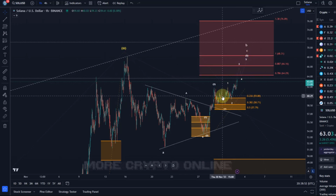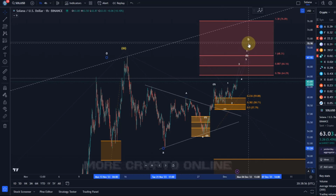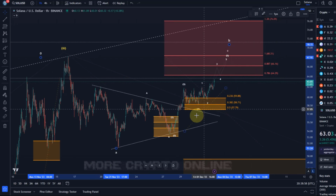I think it looks as if we are currently in an extended 5th wave of a C wave of that larger B wave. It is possible that I have to change the wave count a little bit depending on how high we extend here. But bottom line is the price turned around where it needed to. First of all, down here with this B wave low that was made on the 27th of November, targeting the resistance area. Current rally is ongoing. And then we had another small pullback in a 4th wave.